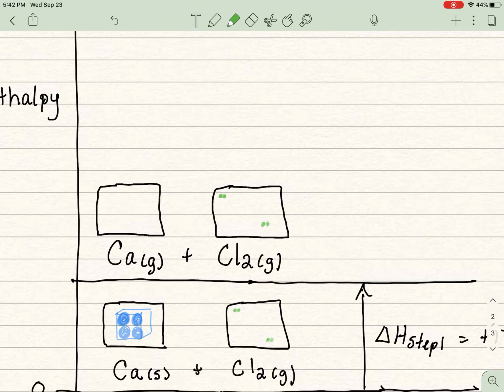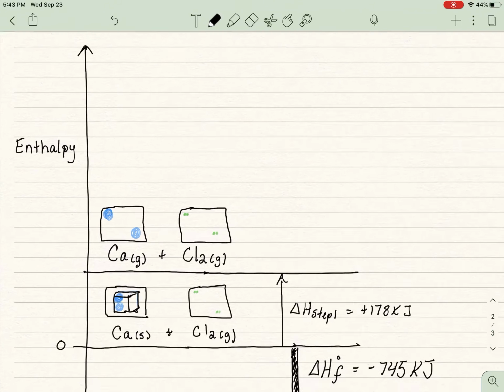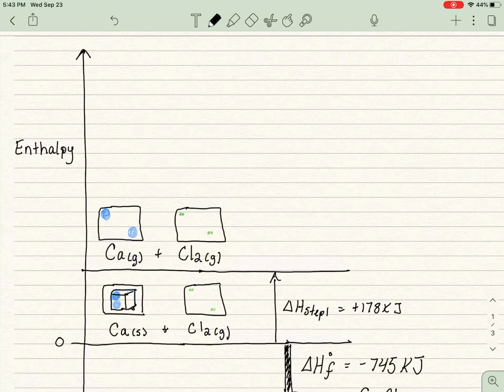And then in here, I'm just going to draw the calcium, but now I'm going to show that they're much farther apart, okay? If you really wanted this to be proportional, you could do this. But maybe I will, just because it'll be a lot less to draw. So that means when I started, I only want to draw 2, okay? If that helps you and it makes more sense, just pretend that you drew all those crystal lattice atoms. But let's just stick with 2, okay? Because then it does match the proportionality of the reaction. Okay. Next, so that's that step.